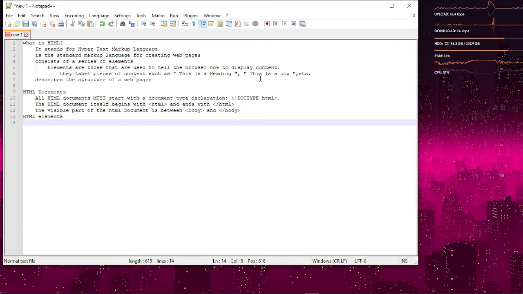An HTML element is defined by a start tag, some content, and an end tag. Let's write that down.